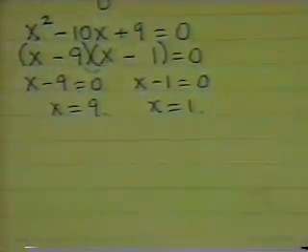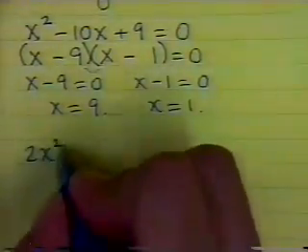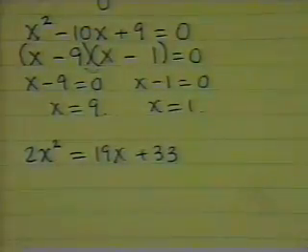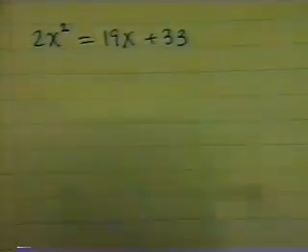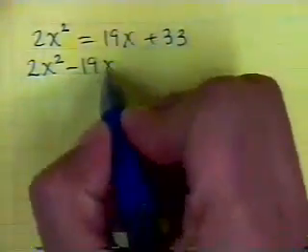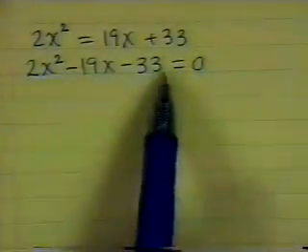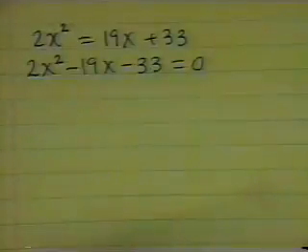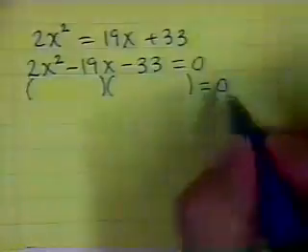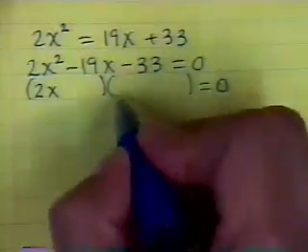Our second example that we can illustrate our factoring technique on actually starts out in this form. Remember, your first step will always be to move everything over to the left or right hand side, as long as it's in descending order, set equal to 0. Again, always look in factoring for a greatest common factor. Because there isn't a greatest common factor here, I'm going to go ahead and open up my 2 parentheses terms and get ready for trial and error. Factors of 2x squared are 2x and x.